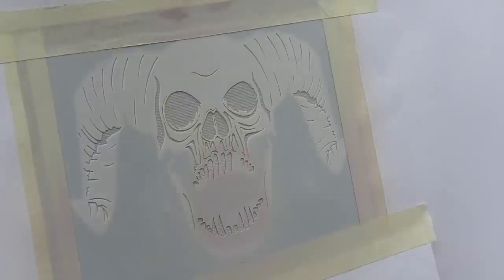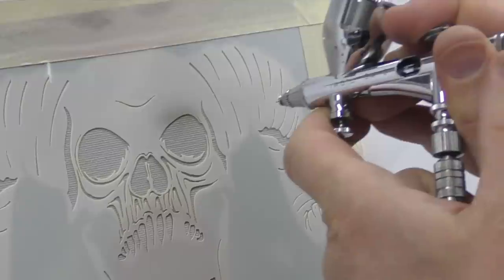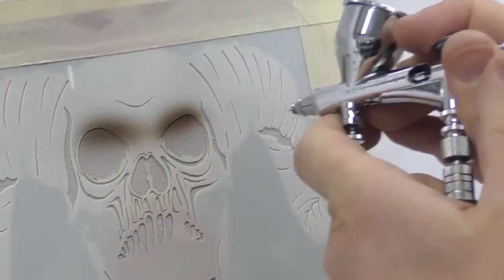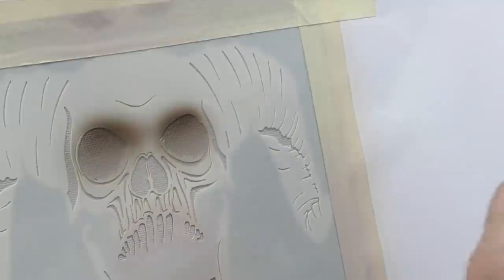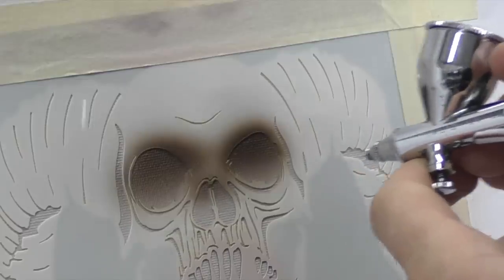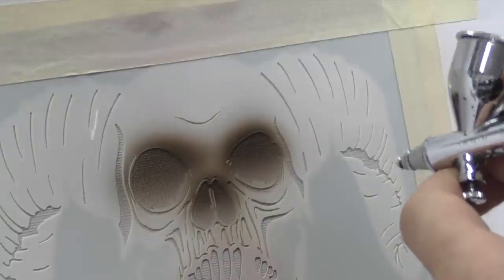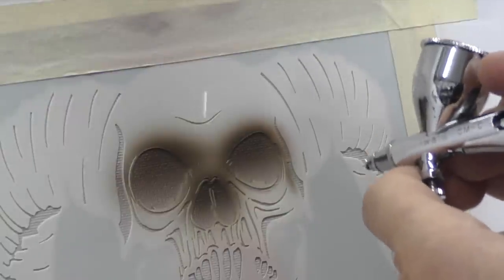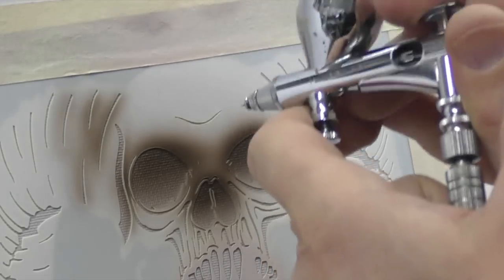I've got a nice tone of flesh tone on those teeth. Now I'm going to use sepia brown and I want to aim for the top of the eyes, going slightly darker. I've come down about halfway and I'm going to continue feathering it down — not as heavy, just let the overspray do the job and darken off the top. I'll bring the sepia down about halfway and do the same sort of thing with the nose. Overspray is going to pick up on these other areas, which is fine because we need a bit of sepia on there anyway.